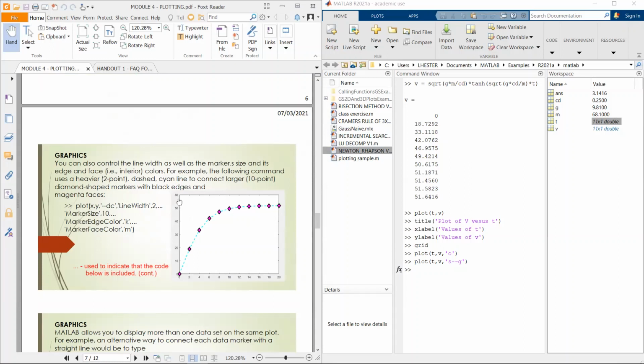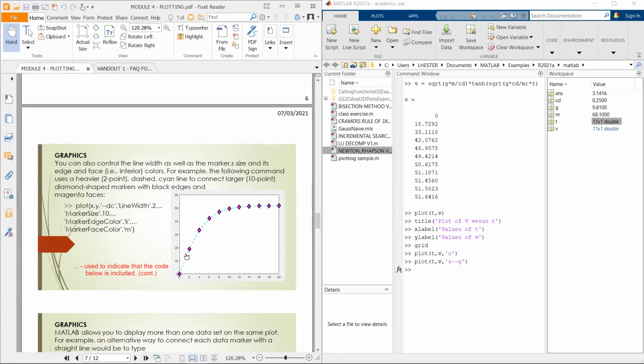Okay? Okay. So, summary lang, ang gagawin natin dito is gagawa tayo ng 2-point for the line width. Okay? Then, a dash line. Okay? A cyan line. Okay? A cyan line. Yung line type natin is color cyan.